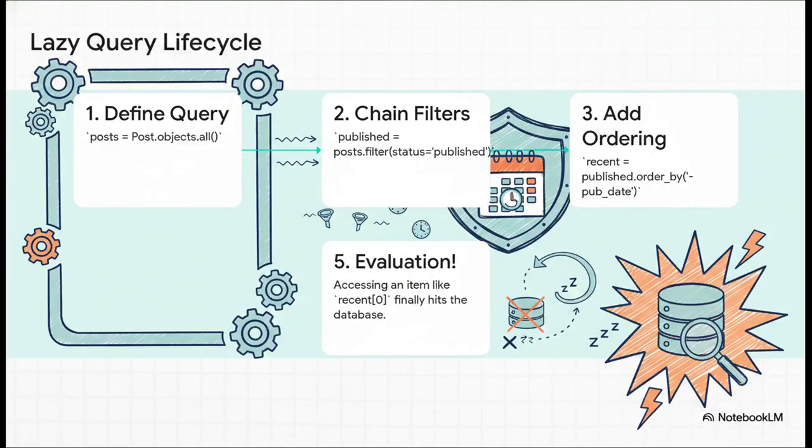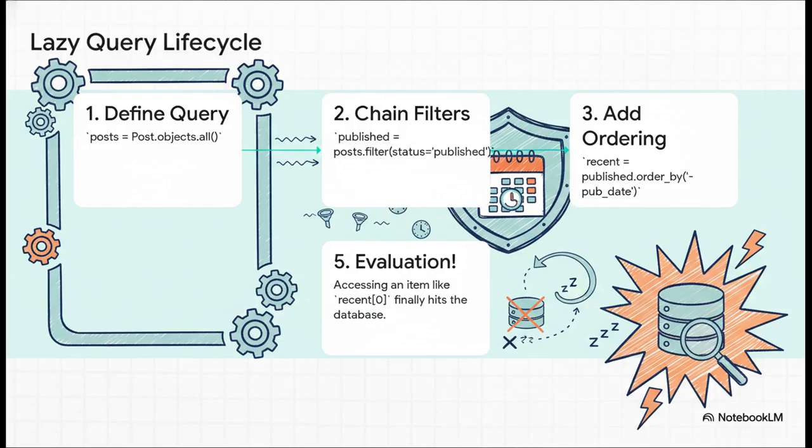Let's just follow one of these lazy queries on its journey. Step 1, we ask for all the posts. Step 2, we filter for just the published ones. Step 3, we sort them by date. Now here's the crazy part. Through all of that, we haven't touched the database at all. 0 times. We've just been building a plan.